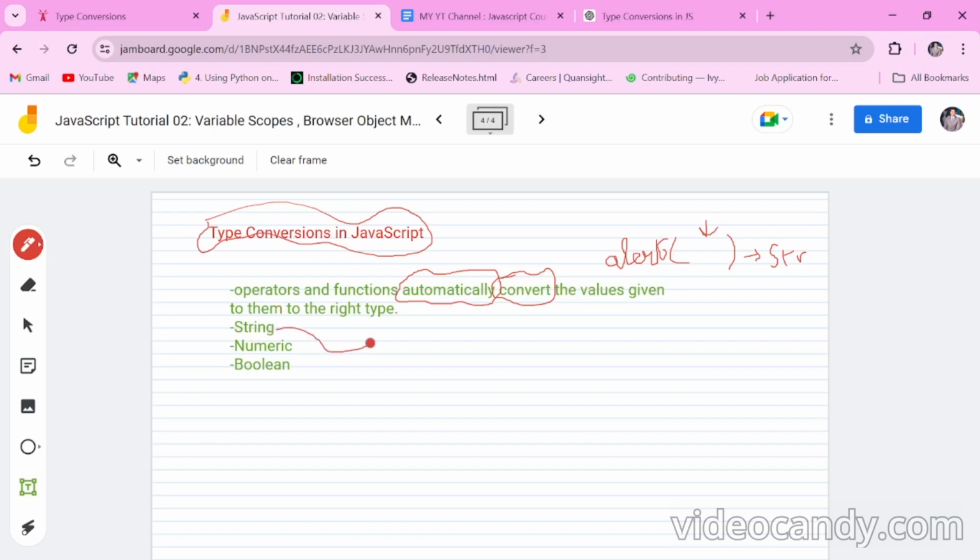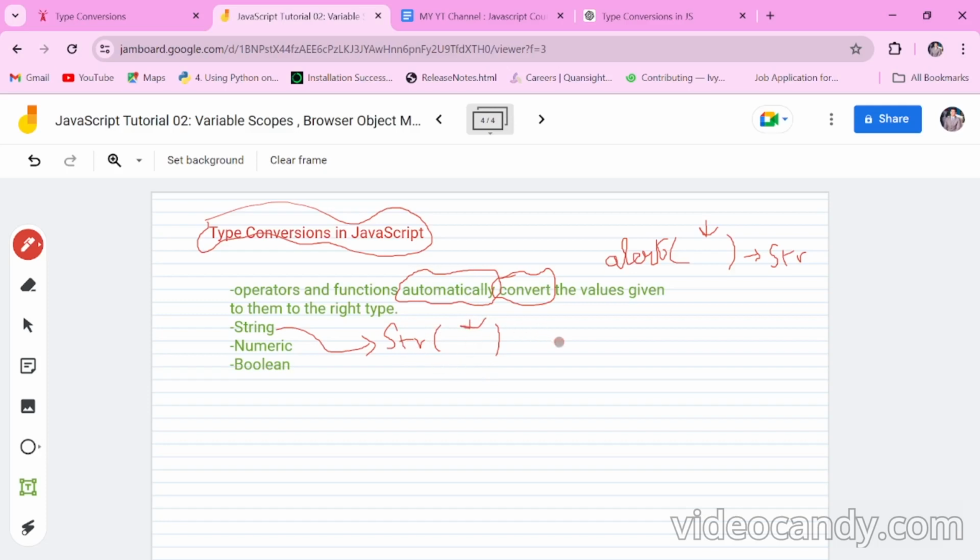Similarly, when we talk of string conversion, we just have to type String. I am keeping it short to consume less space. You have to type the full String with a capital S to convert a value to string.